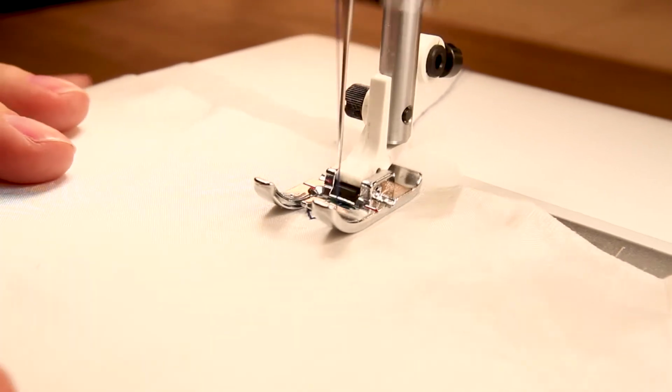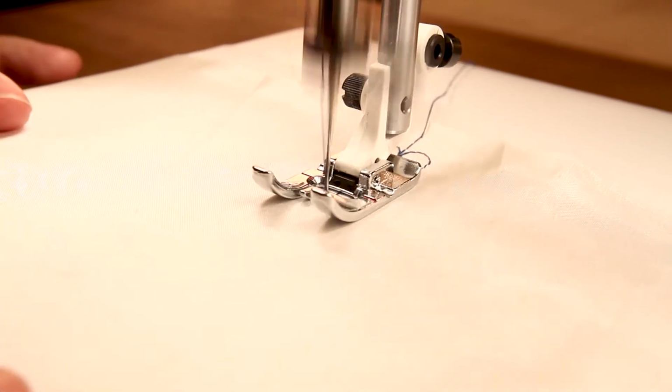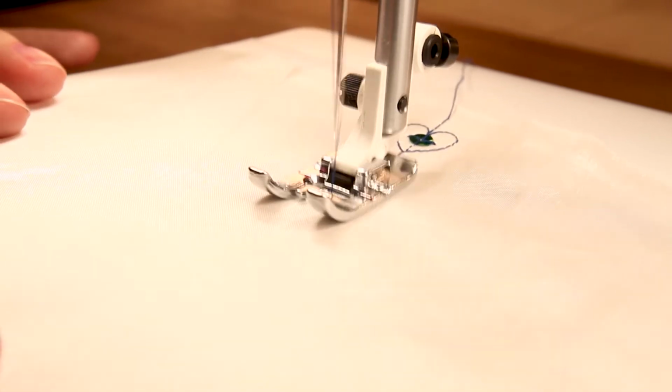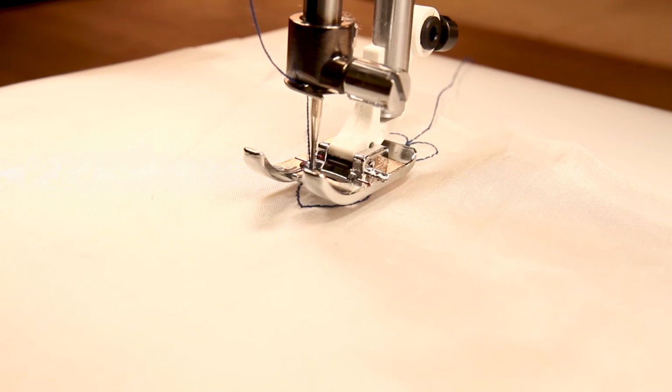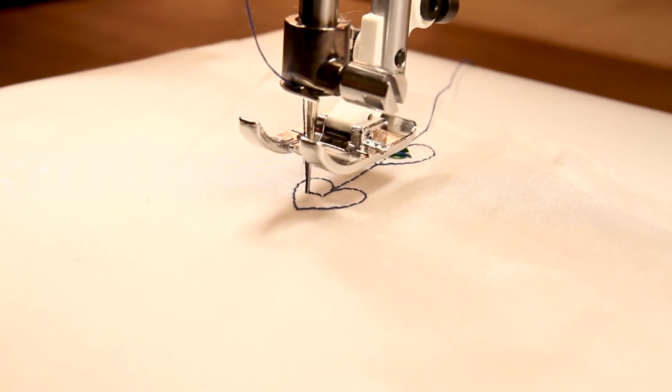As you can see, it sews perfectly in the hole of the sequin. And now it's going to continue stitching to create the next heart. And it stops. You raise your presser foot and you grab another sequin.